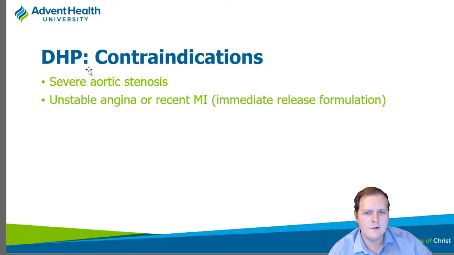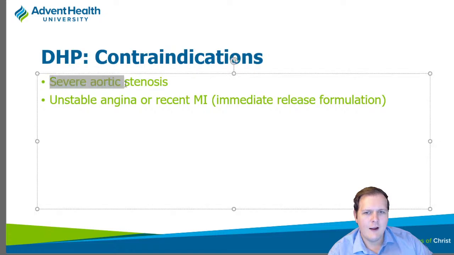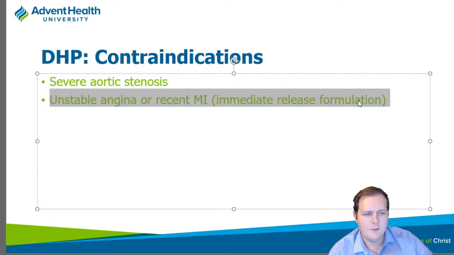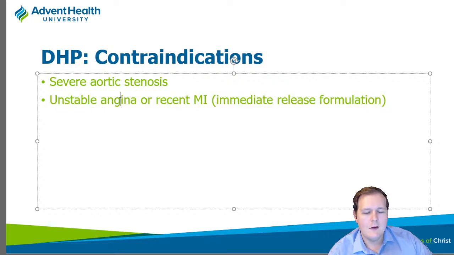Other contraindications for these, which are a little different than some of the other drugs we mentioned so far, include severe aortic stenosis. This can be a problem because, again, they rely on that pressure in order to compensate for the aortic stenosis. So that can be a contraindication because it can cause significantly decreased perfusion. And then if they have unstable angina or recent MI, this is specifically with immediate release formulations. Now, you saw before we actually use this to treat angina, and I'll talk about how we use those in a later PowerPoint.